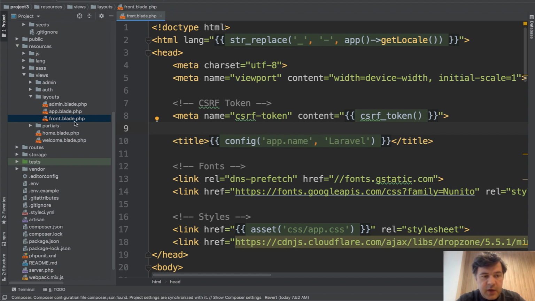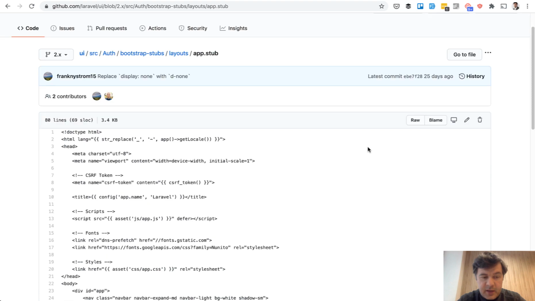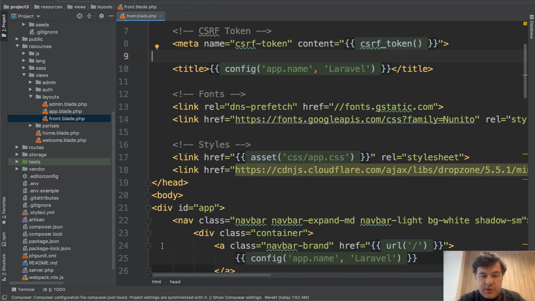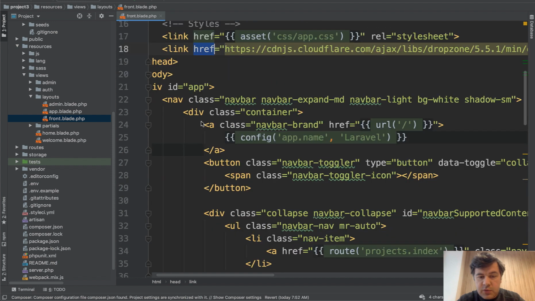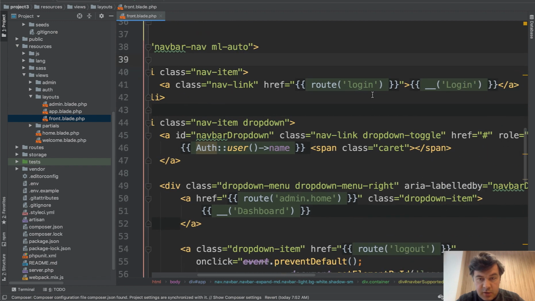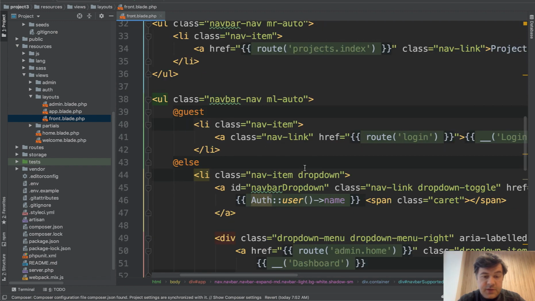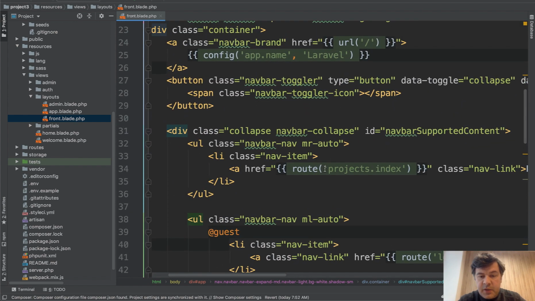So I've created a new file, layouts front blade PHP, on top of existing admin and app which were for AdminPanel generated by QuickAdminPanel. We have front blade now, which is taken from official Laravel UI package. So I copy and paste that part as a layout with a few changes. So added drop zone to file upload, and we will use that in a minute. Also added the menu items. So for the guest there will be login form and no register. If it's not guest, then they would have a link to the dashboard and logout. And also left menu item will have projects index. And this is exactly what we will create now.